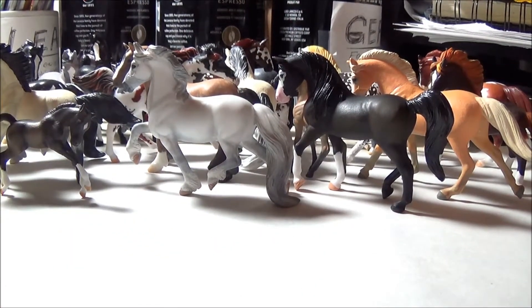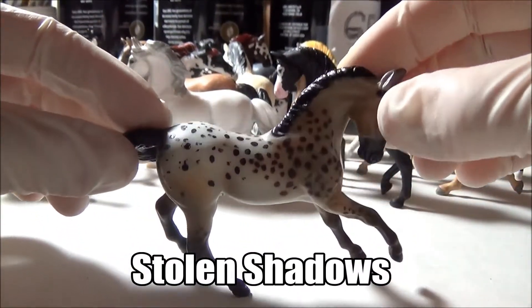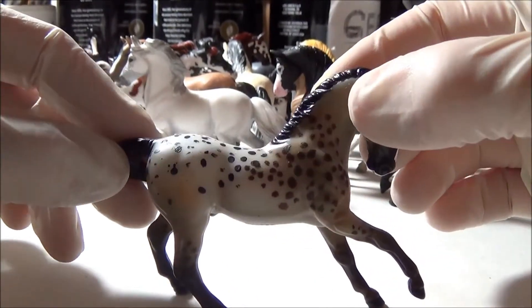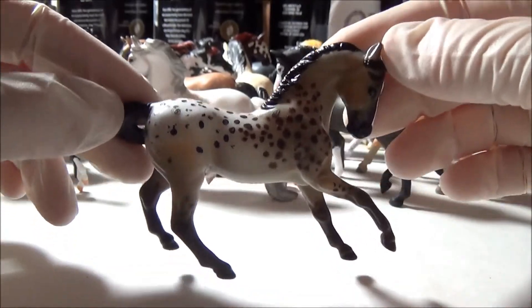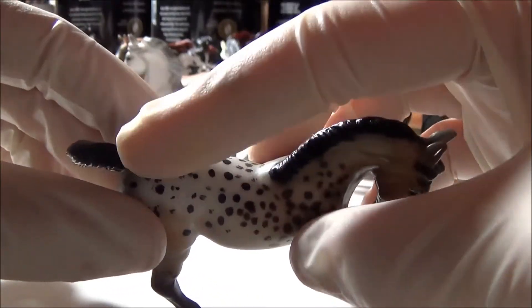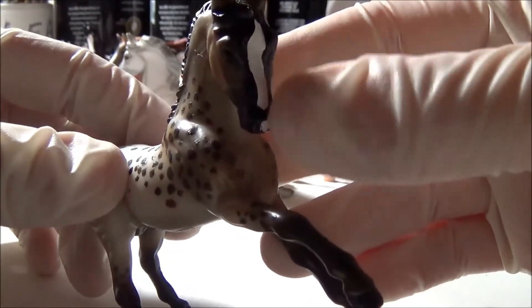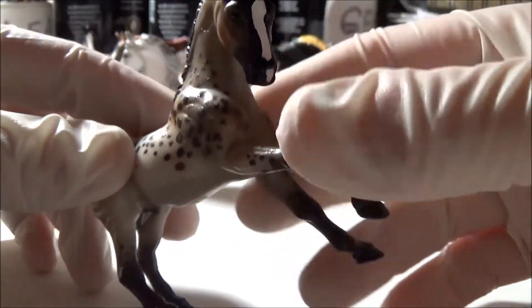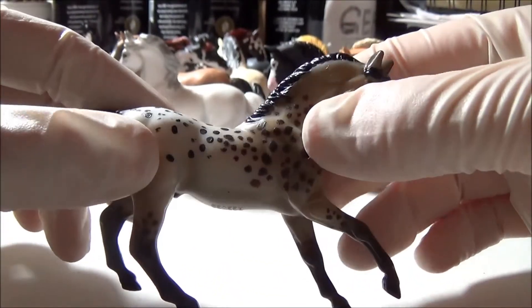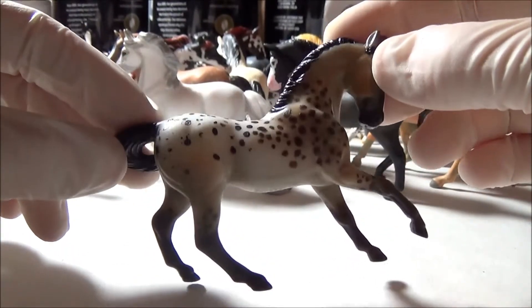Okay, we're getting down to the wire here, I just have four more customs to show you. This first one is Stolen Shadows and he was actually a store-bought painted Breyer that had a varnish roan Appaloosa on him. I really really loved how it looked but he was an exact double of another horse that I had, so instead of painting over all that nice airbrushing and shading I just added some more markings to him. He already had black back here but I added some more black spots fading into dark brown spots on his front, and I also darkened his face, added some striping, darkened his lower legs, and painted his mane and tail black. So I just couldn't bear to paint over the varnish roan because I loved it so much — he's technically still a varnish roan Appaloosa, just a different variation on the same color.